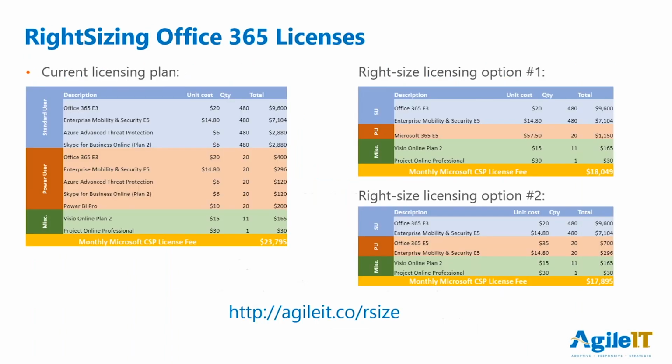Moving on, this is one case study we did actually for a customer. Well, the numbers have been moved a little bit. Yeah, these are real results that Maggie was able to achieve for one of our CSP customers. And if you've seen the Tech Talk or were part of it, you're familiar with this. We realized almost $6,000 saving a month by identifying redundancies in their Office 365 licenses. Now, they were perfect 2 years ago. That's what they needed. But over time, things changed, and nobody had ever taken the time to go in and do an audit. So this is showing the value of another type of right sizing.